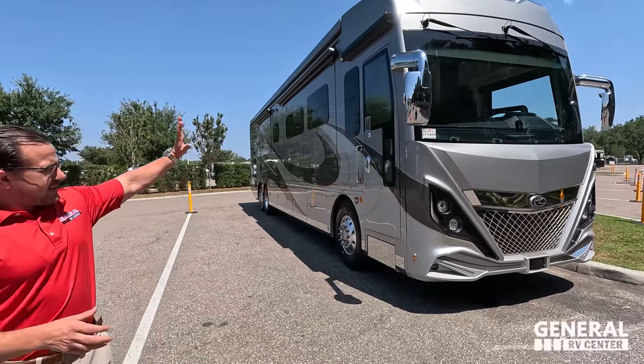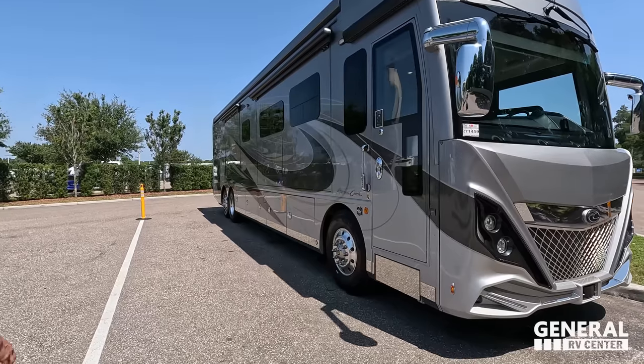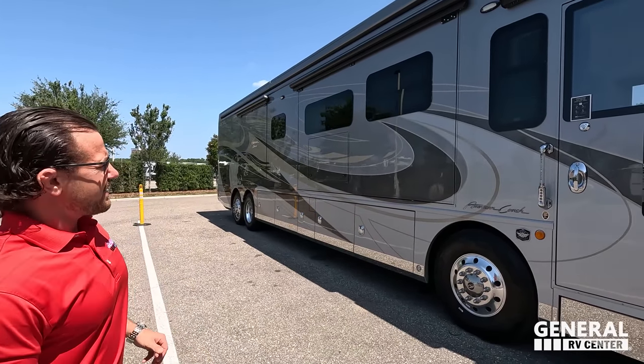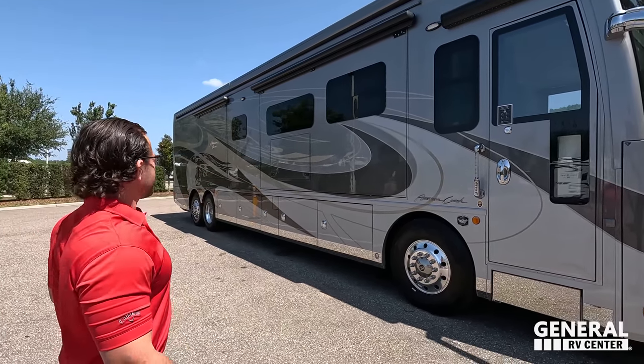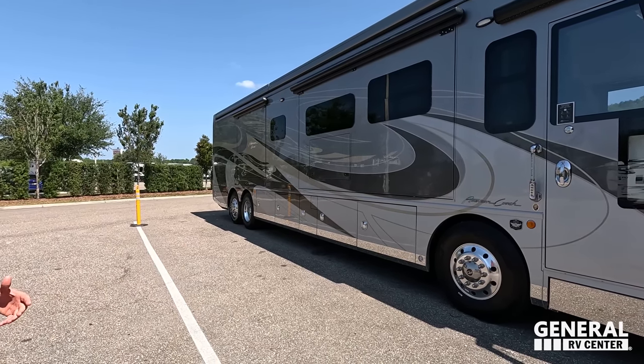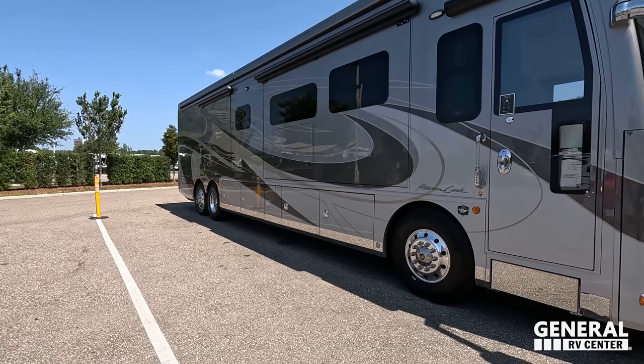And you can see as that continues with your paint job. This is all custom Sikkens paint done at the American Coach paint facility. They even paint the inside of your slide boxes, which we'll show you here in a little bit. And then you have a textured design as it moves around the back. Wow. I just think it's very clean and very up to date.